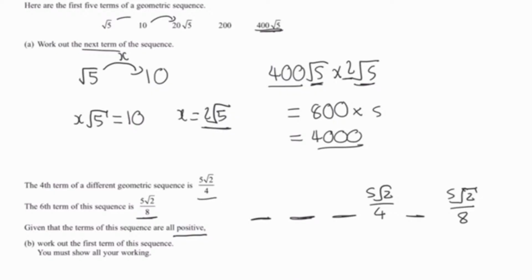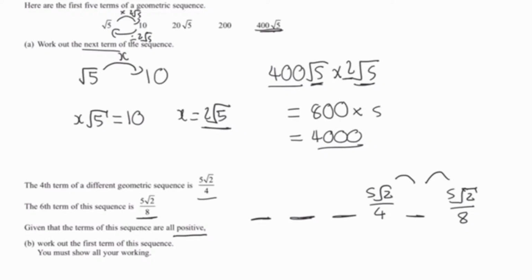What I was basically saying is we just multiplied by 2 root 5 to go from one term to the next. So let's try and find the multiplying factor in this geometric series to go from one term to the next. Notice you can actually work backwards in a geometric series as well, because to go from the first term to the next term you multiply by 2 root 5, but if you wanted to go from the second term backwards to the first term, you just divide by 2 root 5. So you can go in the backwards direction as well by dividing by the multiplying factor.